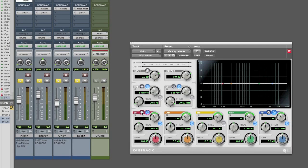What I'm going to do is come over to one of my low frequencies, and I'm going to type in 60 hertz. That's one frequency I'm going to target today. And I'm going to dial up the Q, which is how wide or narrow our EQ curve is, to about 2. So it's not super wide. And I'm just going to dial out about 3 dB. I'm going to notch out a little bit of 60, and then I'm going to come over here to 120 hertz on my next little notch. Same thing, I'm going to do a similar Q. And I'll notch that up about 3 dB. Now, you know me, I like to do subtractive EQ over boosting, but here's a good example of when to do a little bit of both.